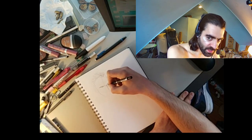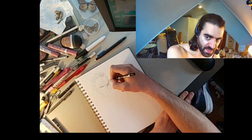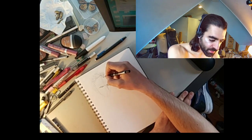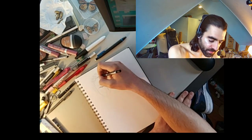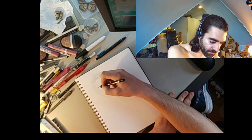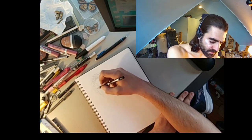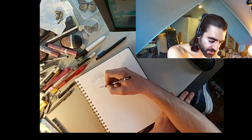This is the glabella. This is the superciliary arch, or the brow line. This is the frontal bone, parietal bone, or my hairline. This is the temporal line.